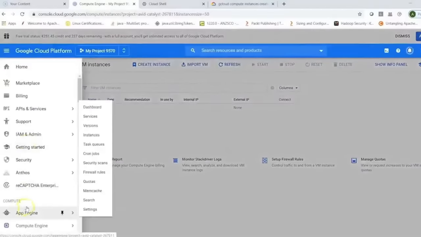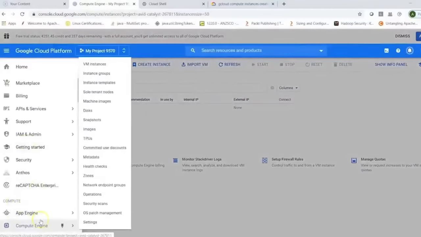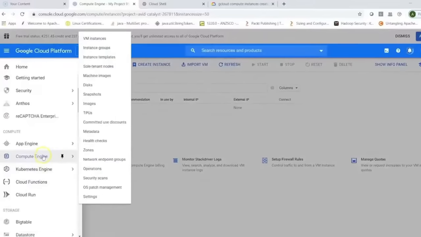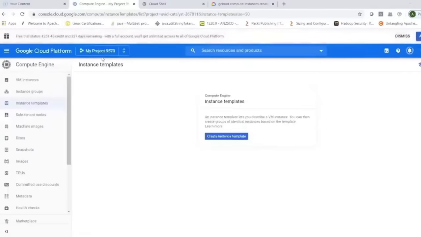Now I can click on the browser here. And then I can basically come out and I can be looking into any particular service. So we just looked into compute engine, right? You have different other options. You have instance groups, you have instance templates. For example, let's click on instance templates here. And that basically shows you that you don't have any instance template. And this basically facilitates, say, for example, you are working as an admin and you would want to create an instance template so that using that, you can describe a VM instance. And then you can use this template to create different instances.